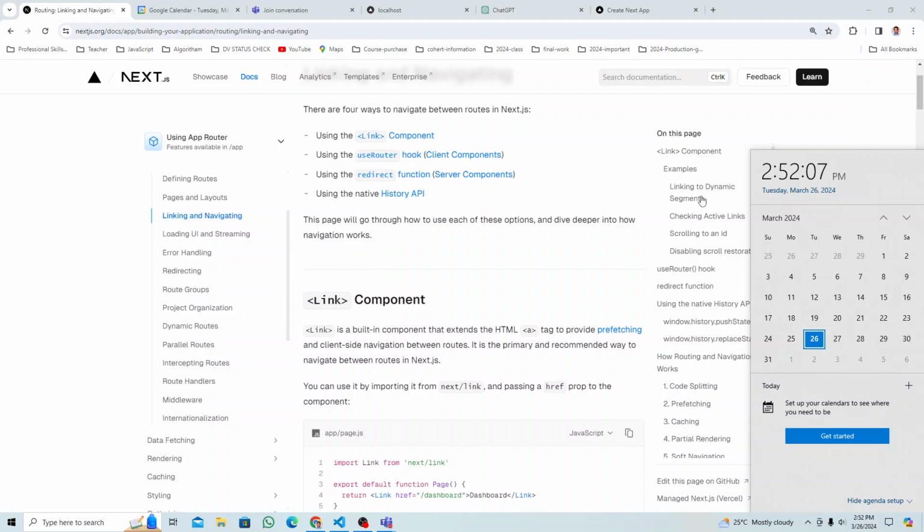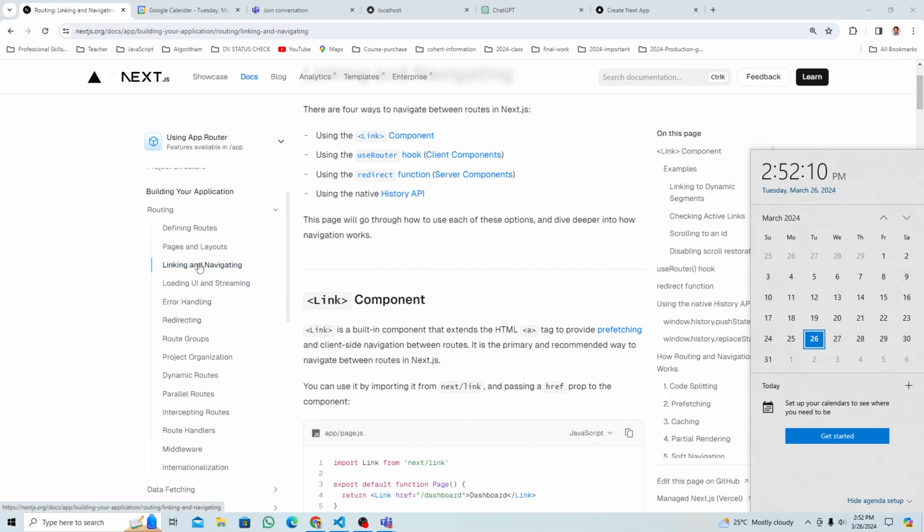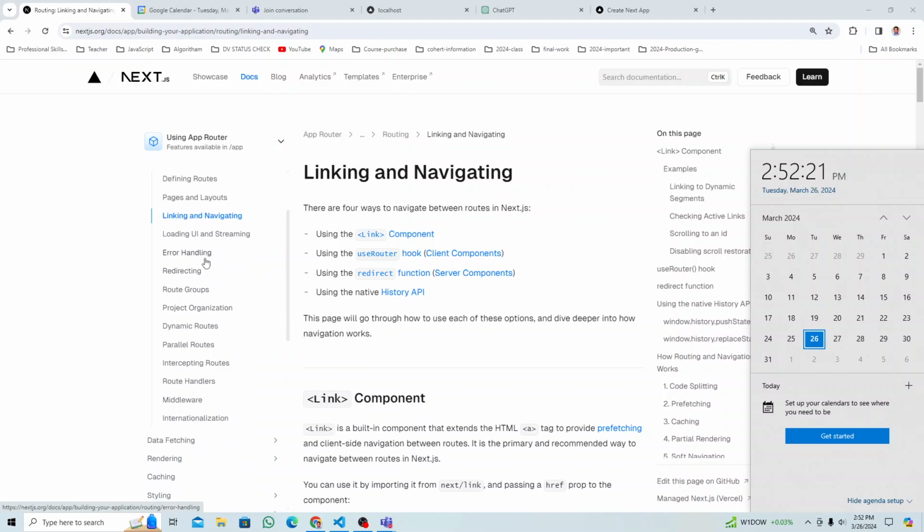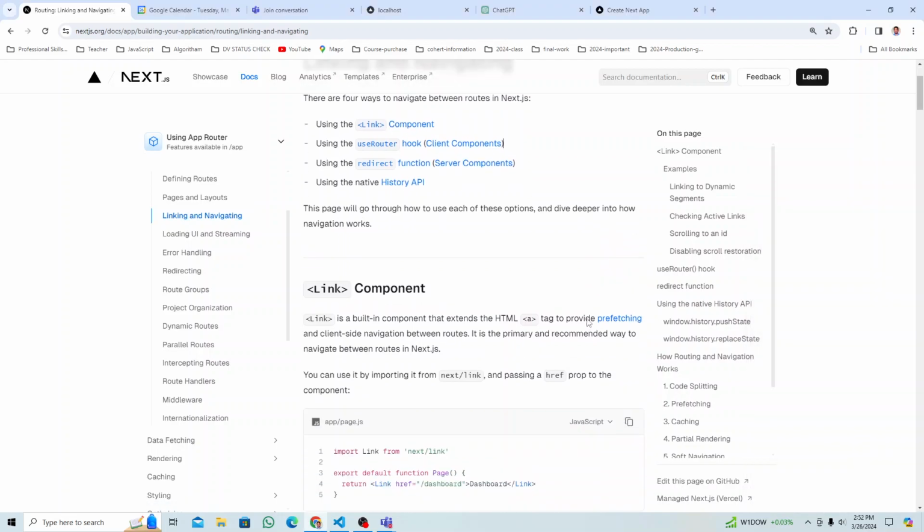We'll see. So we're going to do the linking, navigation, and all that, like useRouter, redirect, tomorrow, and then data fetching. Basically, what is data fetching? We'll just learn how to fetch data.